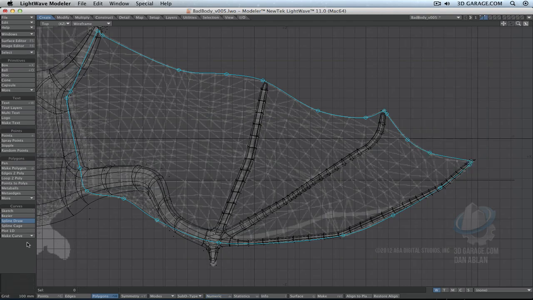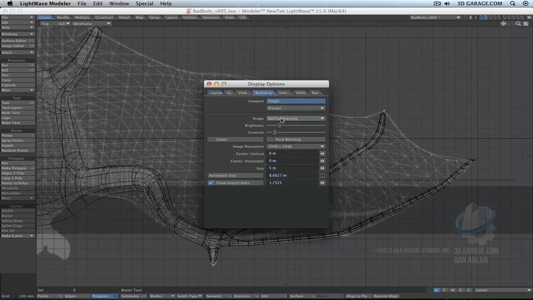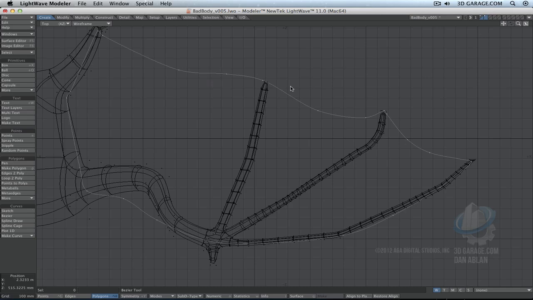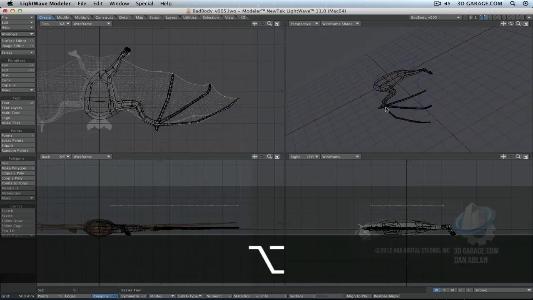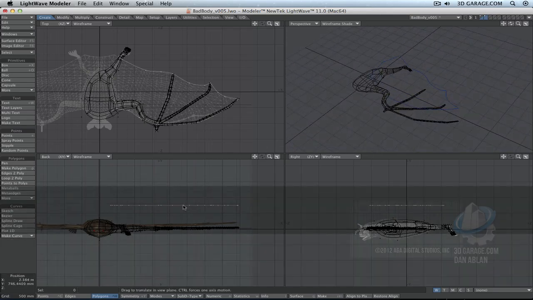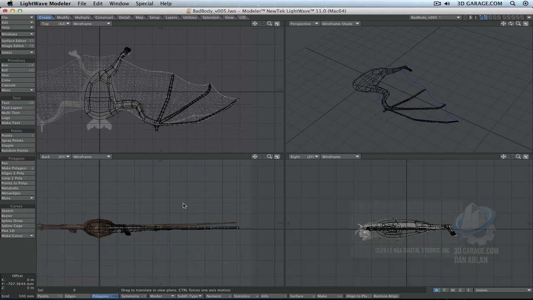Okay, well, what do you do with this thing after it's done? You turn off the tool, press the D key, go to backdrop, and let's turn this view off. All right, this is nothing more than a curve right now. Okay, it follows the shape pretty well. We can then press the T key, we'll move it down into that wing area.